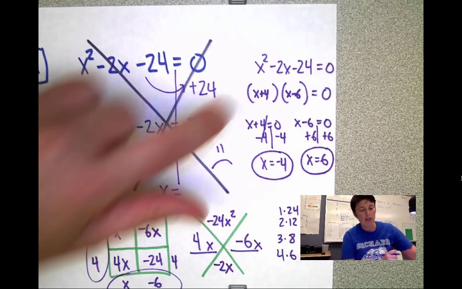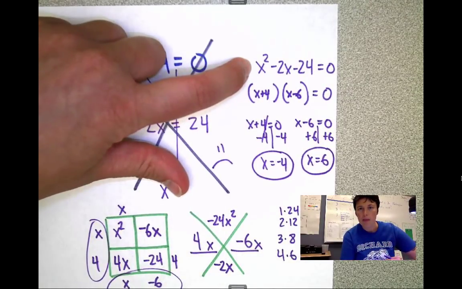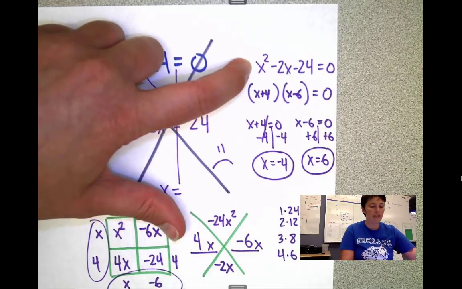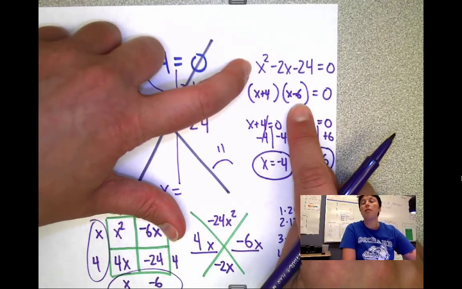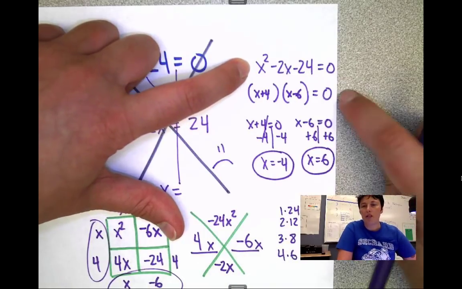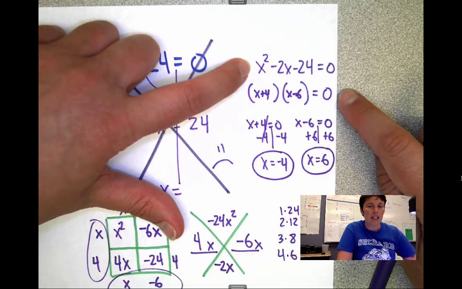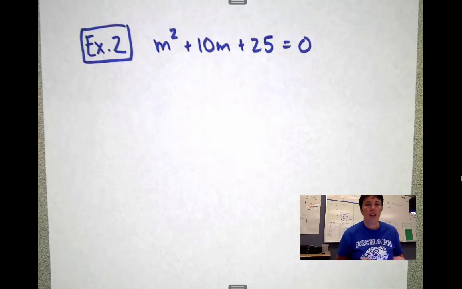So these big trinomial quadratics that we've been dealing with in class, these factor problems, the whole entire reason we've been trying to factor them into parentheses is because when we go to solve, it makes things so much easier, like way easier. So that's kind of the idea here. Let's try another example. So here is our second example.